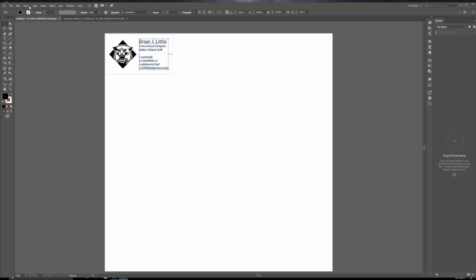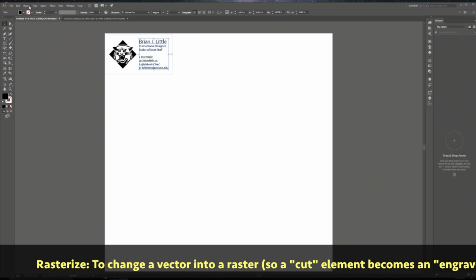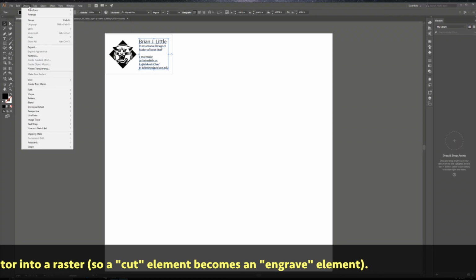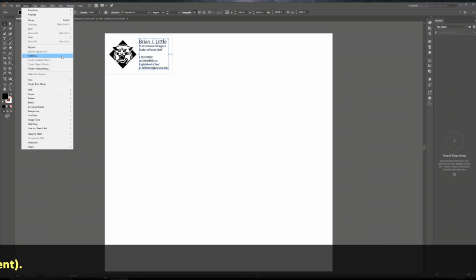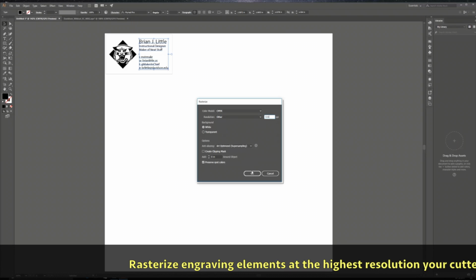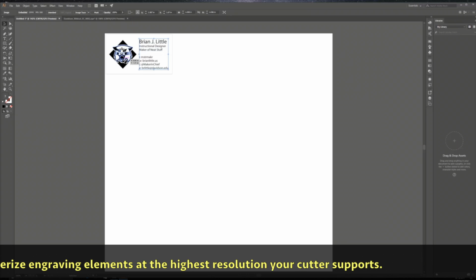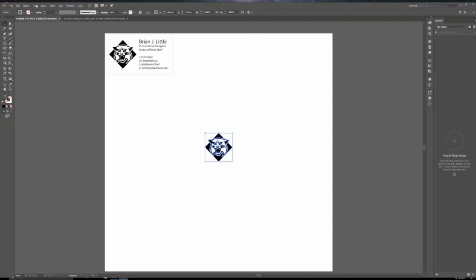Next, I want to engrave all the text and the Wildcat, so I need to rasterize those elements. To rasterize something means to change it from vector art to raster art, and to do this, I'll select each element, and then from the Object menu, I'll choose Rasterize. Illustrator asks for resolution, and because my laser engraver is capable of a maximum of 500 dots per inch, or DPI, that's what I'll use. Since we're starting from vector art, I can really choose any resolution, but anything beyond the capability of the engraver is just wasted data, and so it's wasted space on my hard drive.